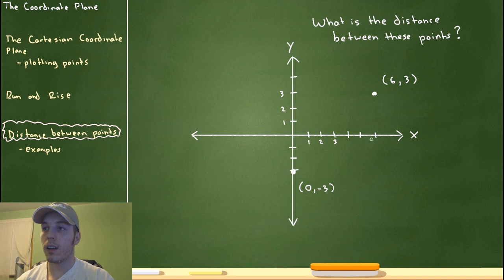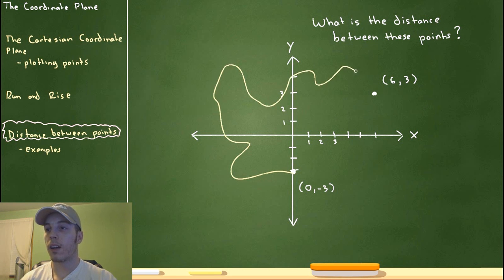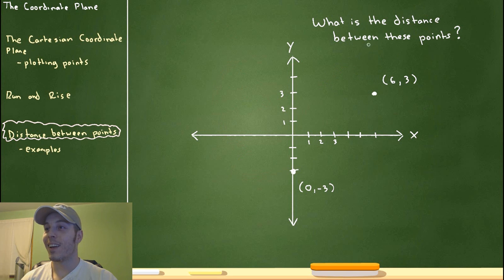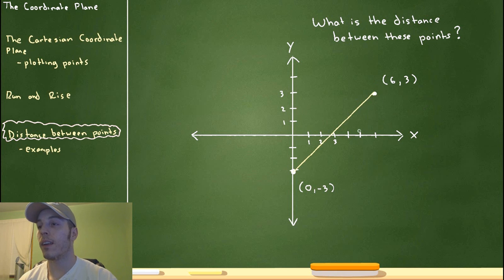Well, the distance between 2 points, we're going to define it to be the shortest path between these 2 points in the plane. In that case, it's going to be a straight line. I mean, you could walk all over the place if you wanted to, but that's a waste of walking. Well, walking is good for you, though. You should walk. So the distance, though, we're going to find from this point to this other point. So we're going to go right there. Okay, so that's our distance.